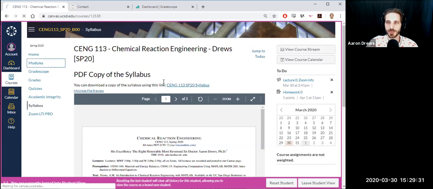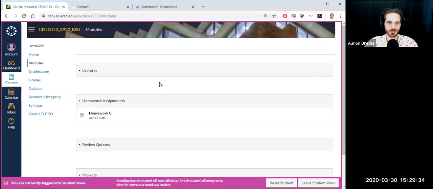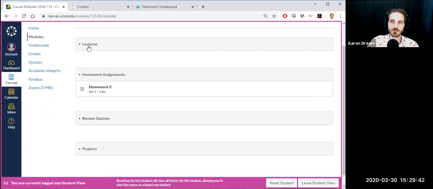The modules page, eventually after maybe week 2 or something like that, I'm just going to change the homepage of the course to be this one, because this is where you're going to spend most of your time. Eventually, all of the lecture links will be posted right here, so you'll be able to get those static HTML documents of any handwritten notes, as well as links to the recorded Zoom lectures under this particular heading.